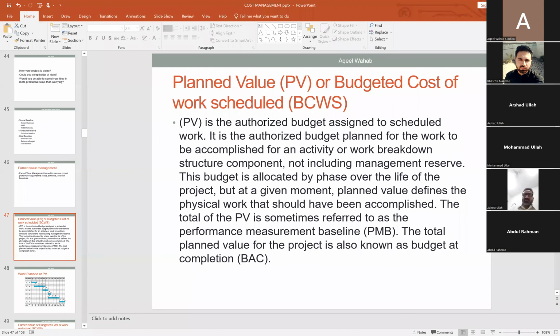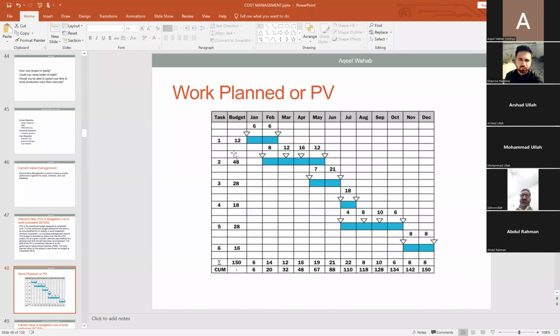So planned value is the authorized budget assigned to the scheduled work. It is the authorized budget planned for the work to be accomplished for an activity or work breakdown structure component, not including the management reserve. In this example, you can see that in the month of January, you will perform task number 1.